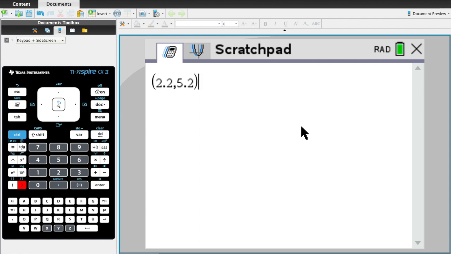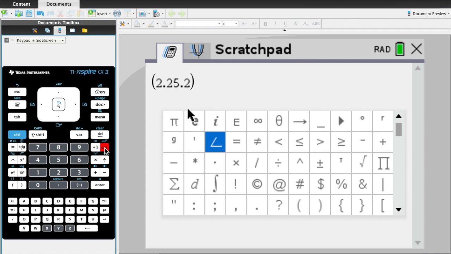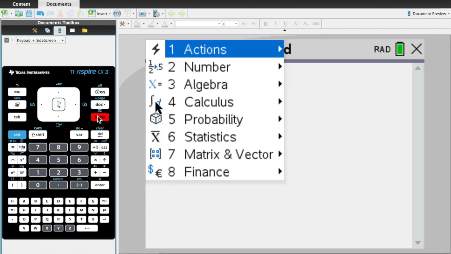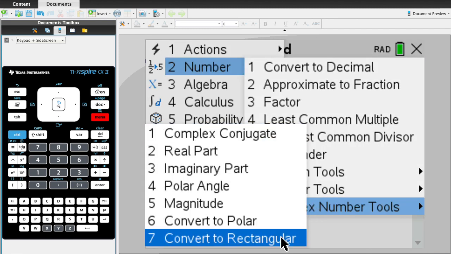Now, here's what happens with the nspire. They think of these as complex numbers, and what this does is represent the radius and the angle. So rather than put in the comma, I have to tell the nspire that it's actually an angle. To do that, I come to Control, and then this book-looking thing right here, and this is the symbol for angle. Okay. Now it recognizes 2.2 as the radius, and the angle is 5.2. Let's come to the end here. Then I go Menu, Number, come down to Complex Tools, and remember I'm converting from polar to rectangular.